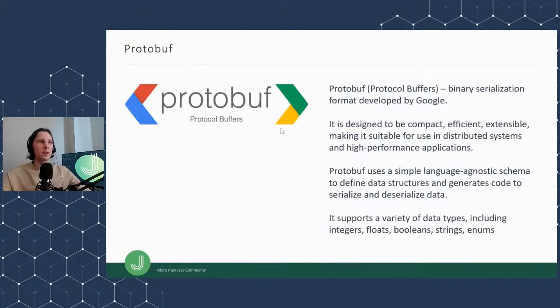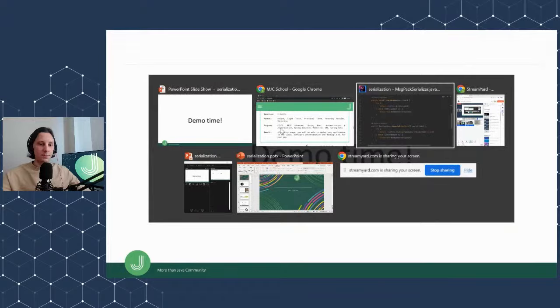And here we can see Protobuf, short for protocol buffers. It's a binary serialization format developed by Google, used and supported by Google. Nowadays it's used in many technologies, for example in gRPC, which we will have a light talk on in a few weeks. It's binary, very compact, language agnostic, supports a lot of data types, and provides compile time checks. So let's see how it works.